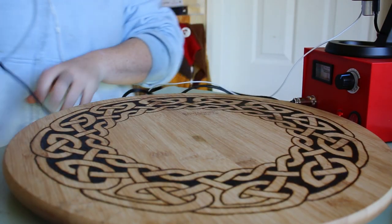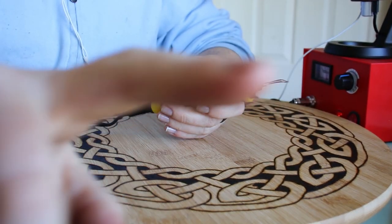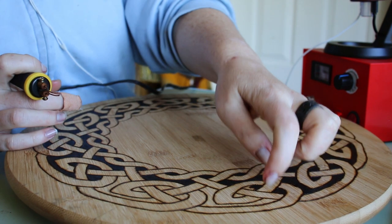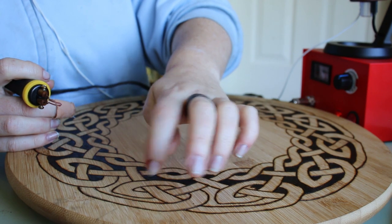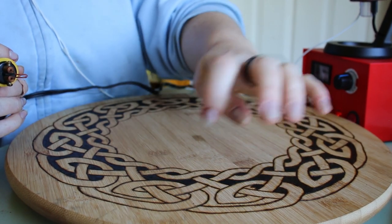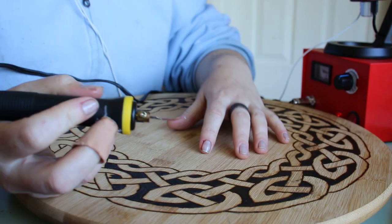I had to change the battery just now. So we're nearly done. We're very, very nearly, one second. Very nearly finished. We've just got this bit, that bit, this bit, that bit, that bit, that bit, and this bit to go. So that's 1, 2, 3, 4, 5, 6 and a half.